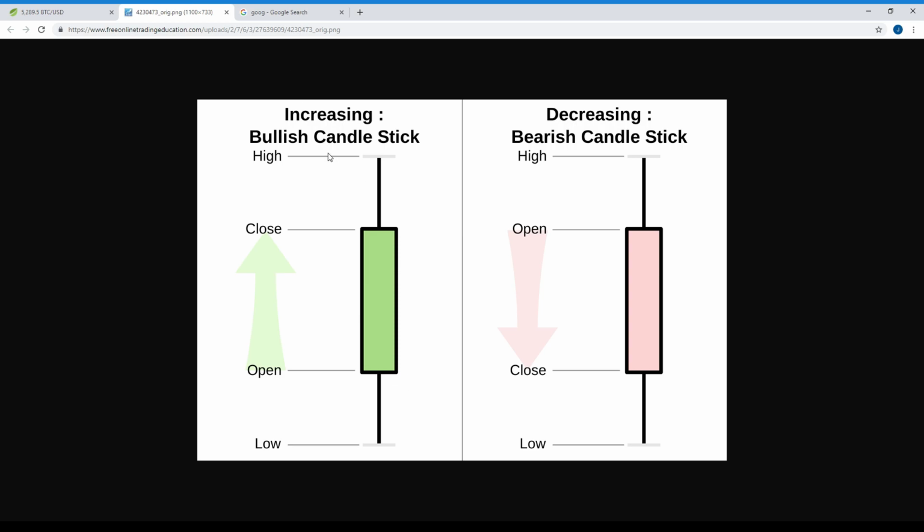Whereas a line chart would just give you the closing price, 6. You don't know where it opened, you don't know what the high was, you don't know what the low was. But a candlestick chart gives you all of those. And it also gives you the direction, because if it goes from open to close, then it gives you this green candlestick. But if it's the opposite, let's say it started at 6 but ended at 5, that would be the opposite. It went down for the day. That would give you, well, in this example, pink, but it's usually more reddish, a red candlestick. So it tells you at a glance whether the price went up during that period or down.